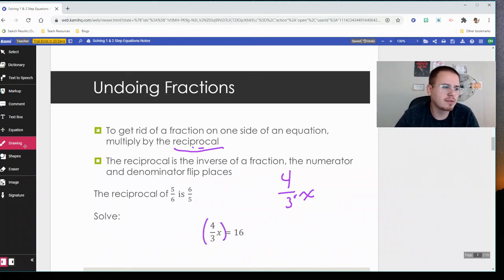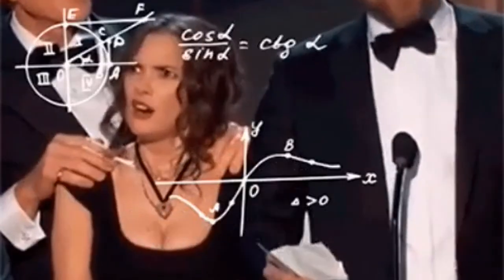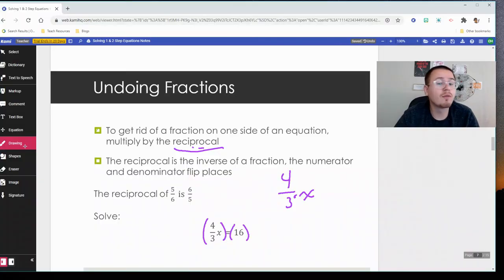Well, put both sides in parentheses, right? Always. The inverse or the reciprocal of 4/3 is 3/4. And we're doing this because remember, you always want to get the x by itself. So x will be all alone because 3/4 times 4/3, 3 times 4, 4 times 3, if you multiply these, you get 12 over 12, which is just 1. So these simplify each other out to 1. Now, if you forgot how to multiply fractions, you multiply straight across. I don't do that butterfly nonsense.